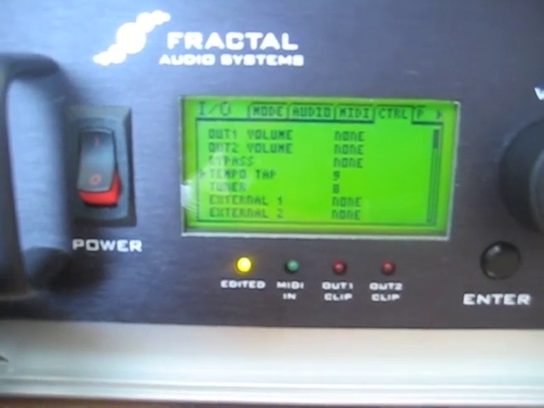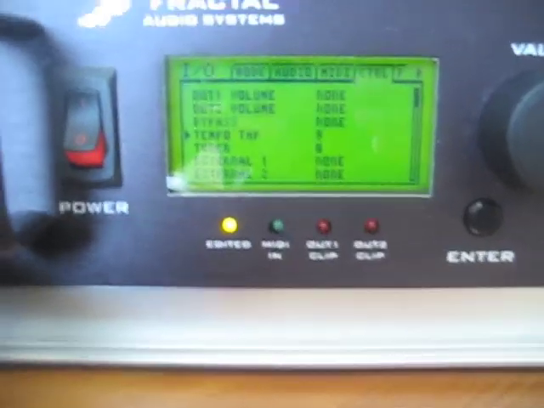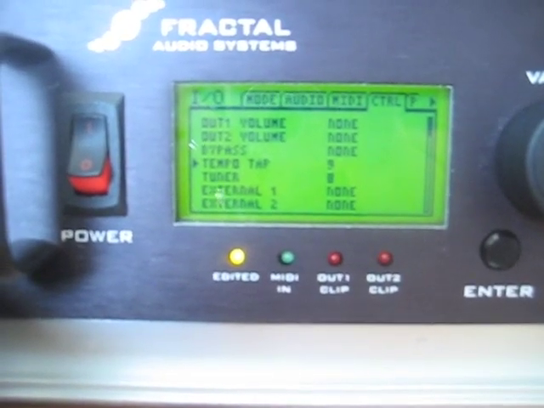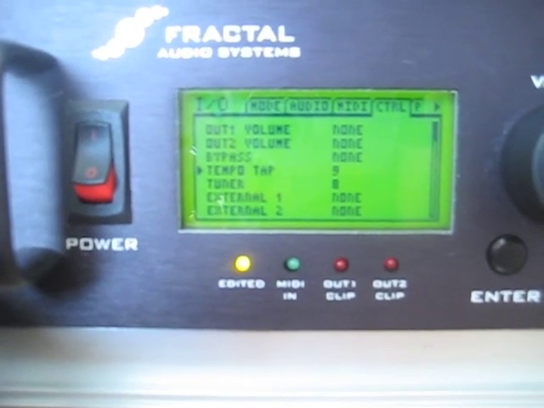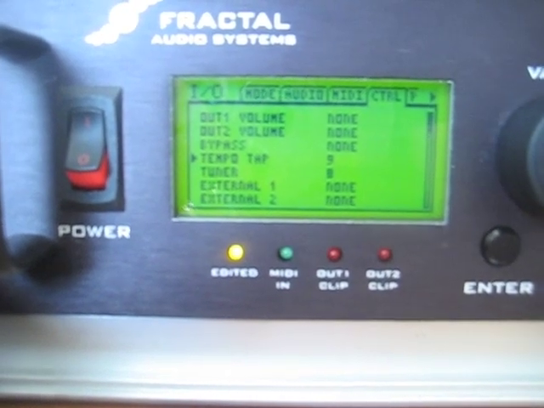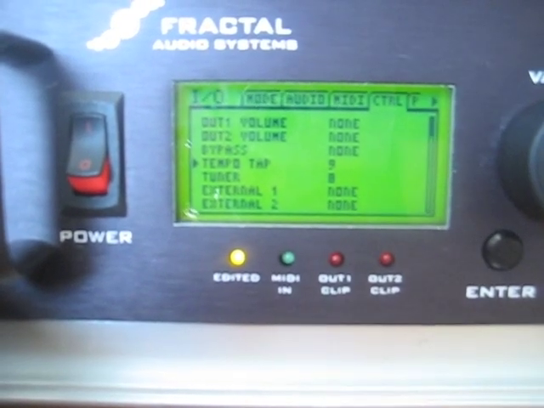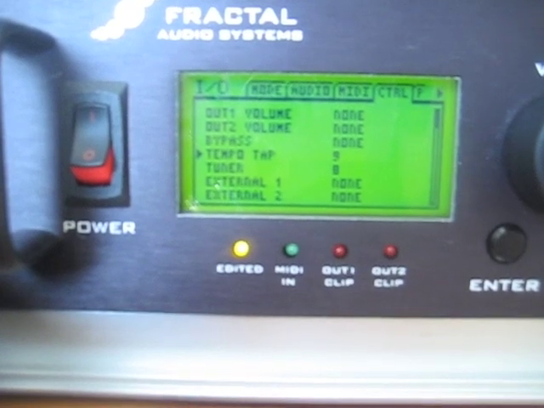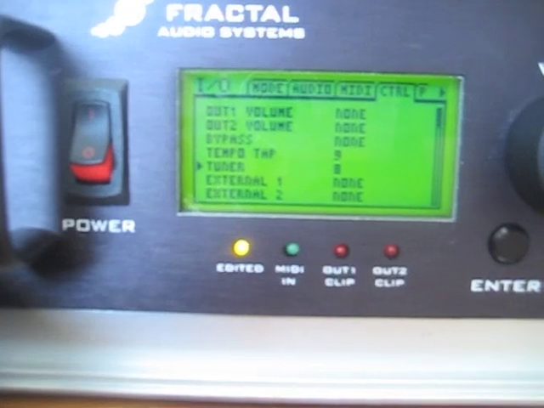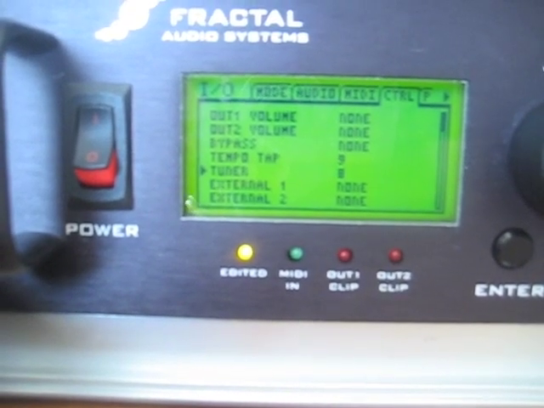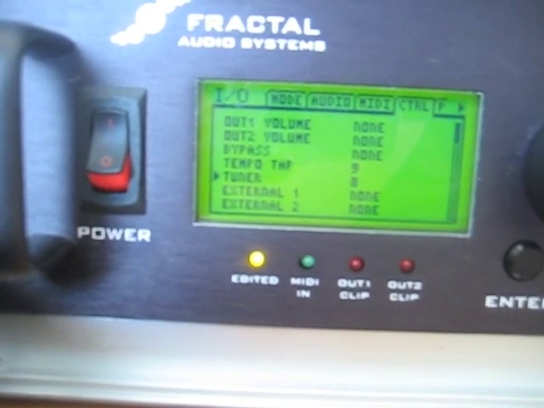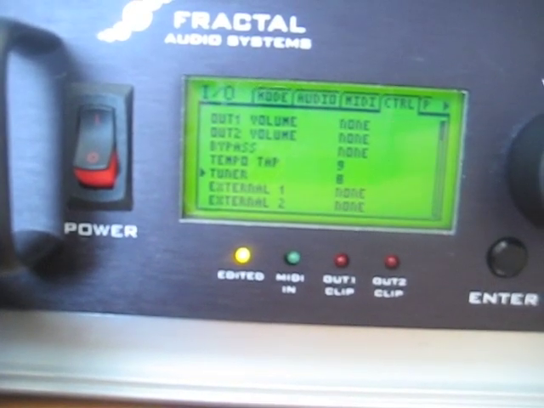And on the control page, we have the tempo tap. So the famous tap tempo, probably the first thing you'll want to set up. And I have this listening on 9. So if you remember, I set button 9 to be my tap tempo, and I gave it the value of 9. So it's communicating on MIDI channel 1, and it's sending a value of 9. So when the Axe FX hears on MIDI channel 1 and the control assignment on 9, it's going to know that that's sent to the tap tempo. You can also see here the next one down is the tuner, and I've set that to 8. So if I want to go into tuner mode, I just press button 8 on my Rocktron Midi Mate, and then it'll go into the tuner mode.